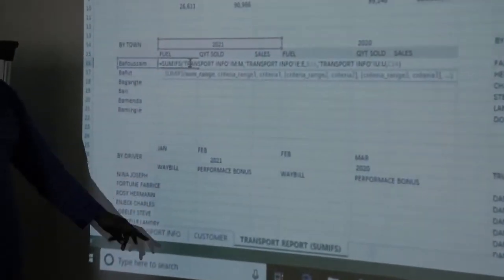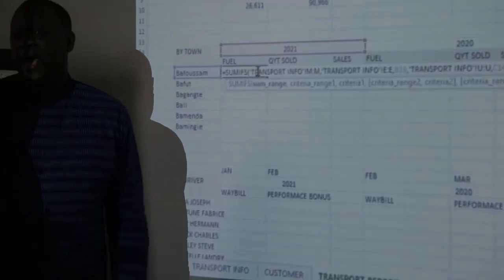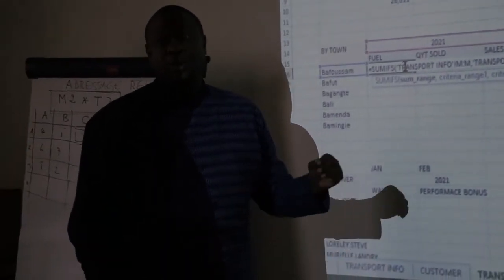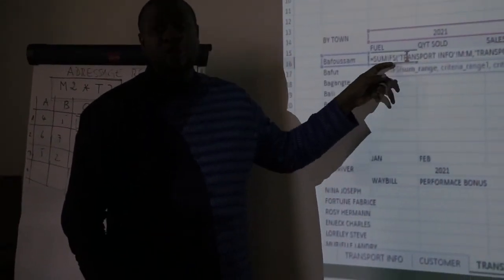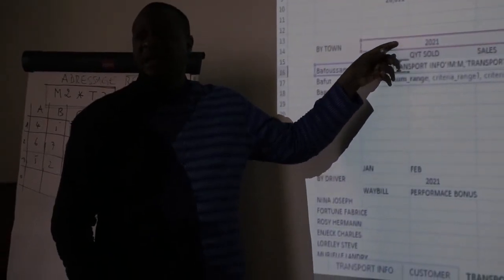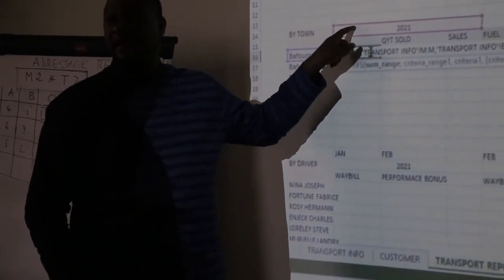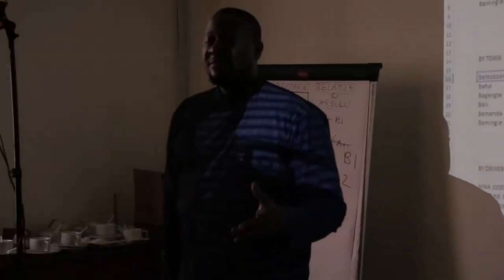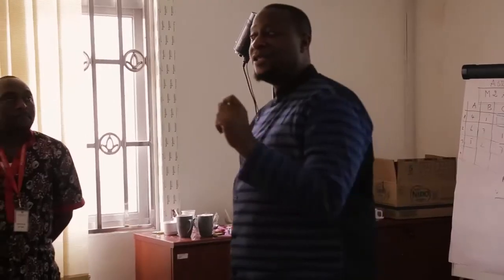Now, if you drag this formula down, you are going to have an error. You understand? Somebody is supposed to tell me why. Because when you drag this formula down, this year will move. So the relative, you remember the relative reference? It will move. So you need to fix the year on this one. Use the dollar sign, right? Voila. So you guys are beginning to understand the necessity of absolute and relative reference.